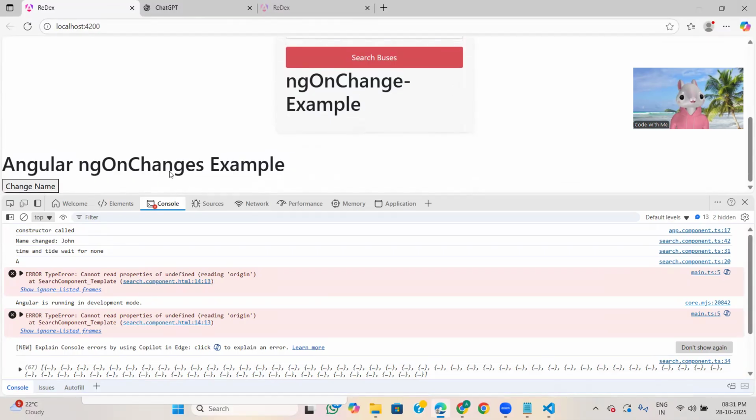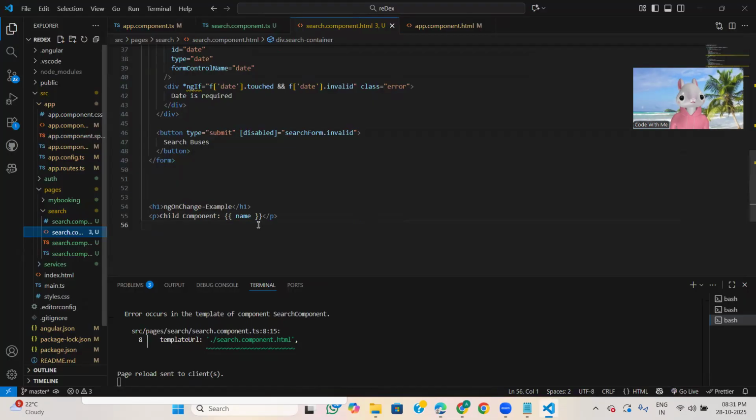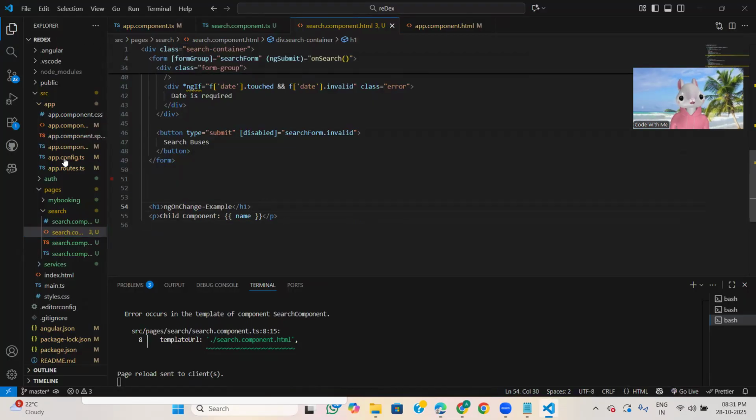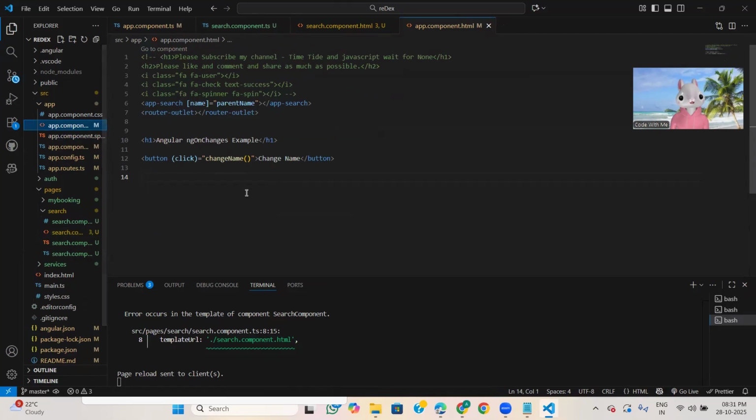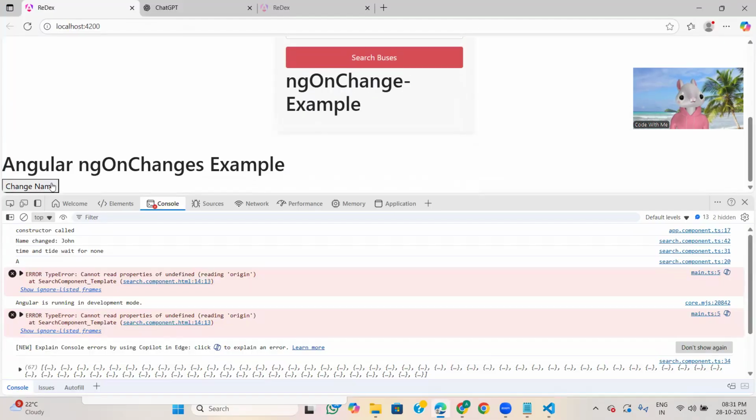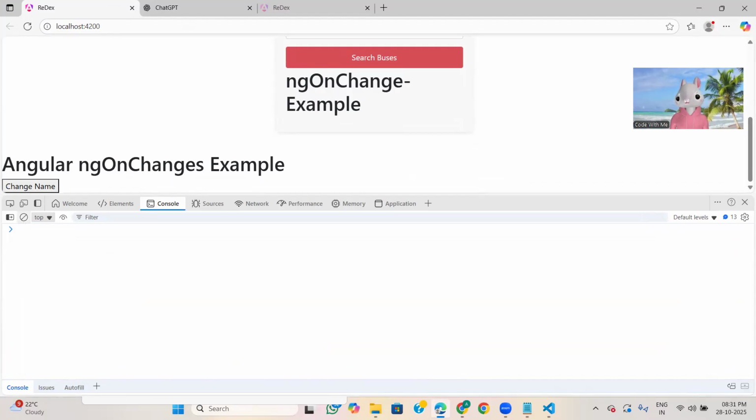Yeah, now see. Where is my input box? I did not write any input box. What happened here? ngOnChanges, what will it change?